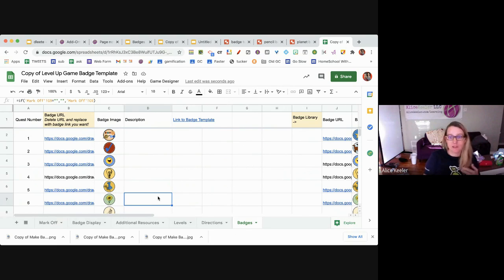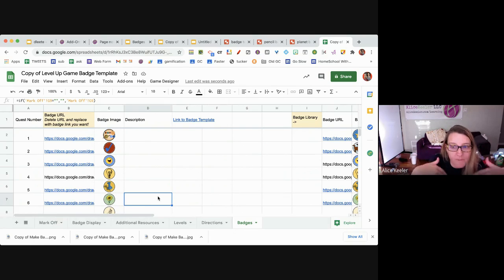So now the steps are: go to Google Drawing. Make the canvas square. So you go File, Page Setup. I set it up as 500 pixels by 500 pixels, or 5 inches by 5 inches, good enough. I draw a circle by holding down the Shift key. I make the edge of the circle thicker. I make that my template.